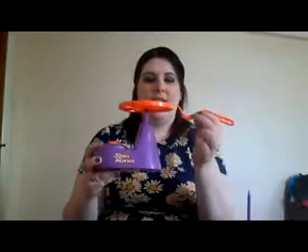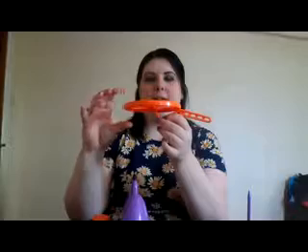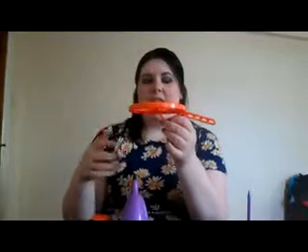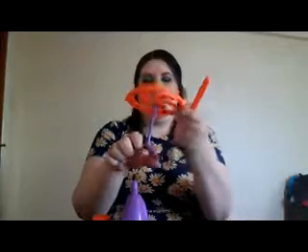After that, what you do is take one of these plates and place it on top of the Spin Mania timer — this here spins when it turns on. It's quite loud so I'm not going to do that. Once it spins, you take this hook and you have to hook it in here while it's spinning. It's easier to balance when it's spinning. Then you take it to one of the plate stands and get it on top, while it's still spinning.